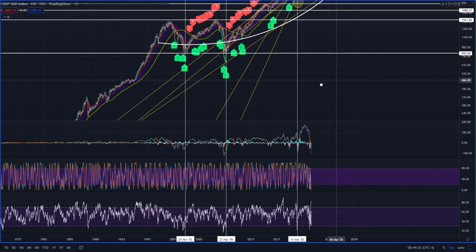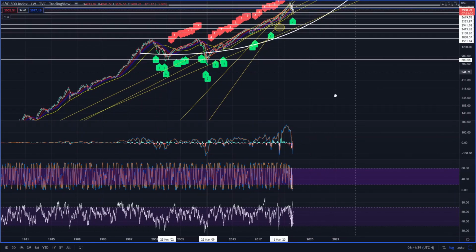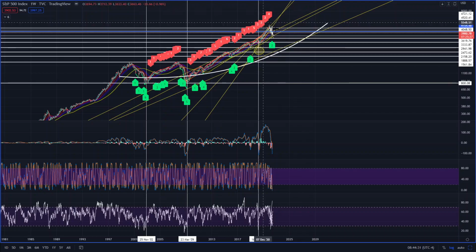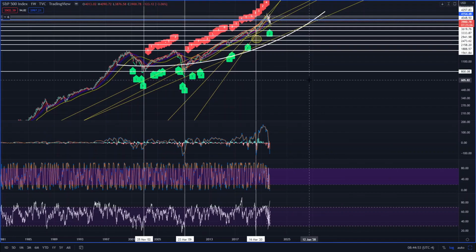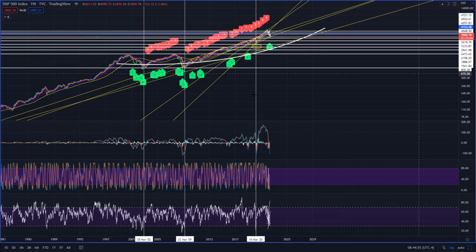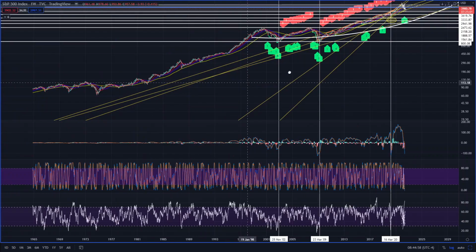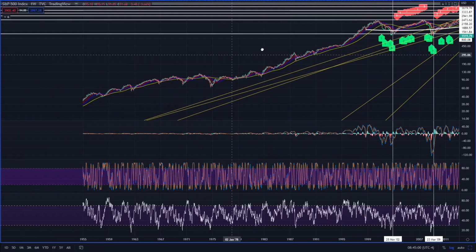So it should be very interesting when it all comes out in reality. But I guess the question becomes: you had this over here before we went on that parabolic run. It kind of had this massive double top. So maybe this thing does need to retrace down a little bit further, kind of come up, put in another hump. And then, of course, something will happen where the government will stimulate the market once again, so it doesn't have to fall, and we can avoid the second worst recession of all time, or could be the worst one, versus the Great Depression.